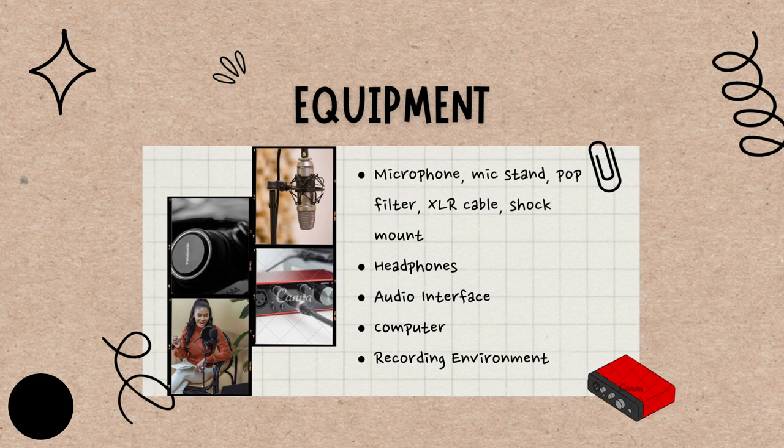Don't just record in a room with many bare walls and lots of reflections. You've got to record in an environment that gives you good sound — recordings without many reflections and in a place that's as quiet as possible. We want to only be hearing your voice, not the sound of other equipment in the room, electronics, the fridge humming, or people in the neighborhood. So you want to avoid that.